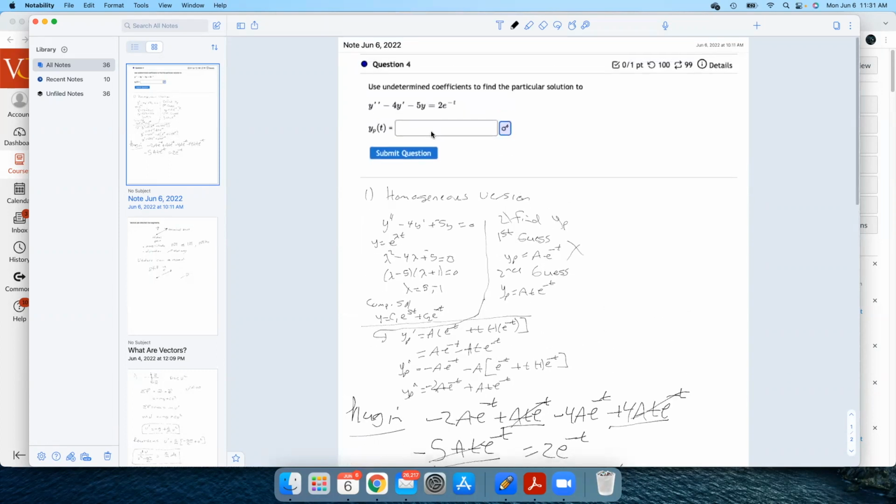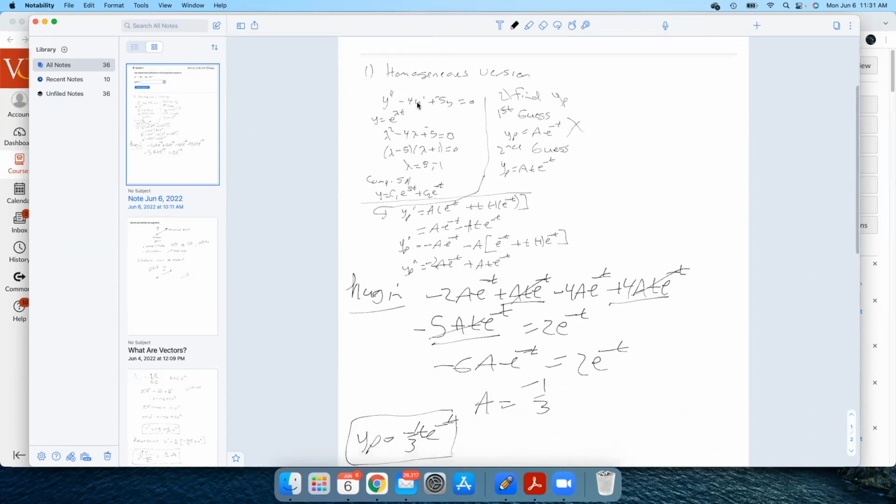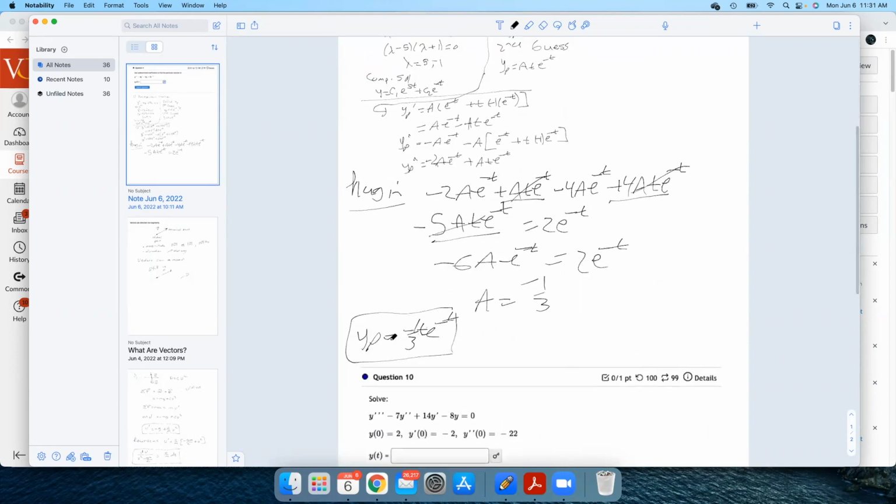So that's what I would type in. The question didn't ask for the entire general solution, just this particular solution. I'm going to go ahead and write it though, because that's what I would type in. I'm done. But for completeness, the full general solution is the complementary solution plus the particular solution. So that would be C1 e to the 5t, C2 e to the -t, minus 1/3 t e to the -t.